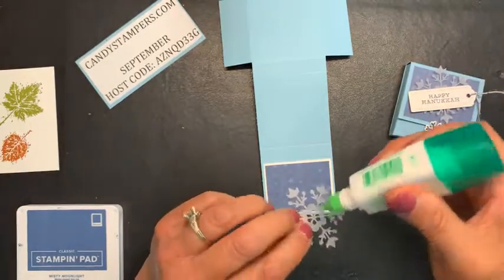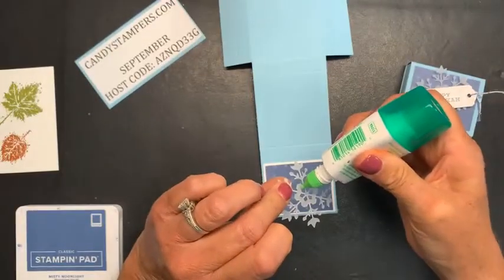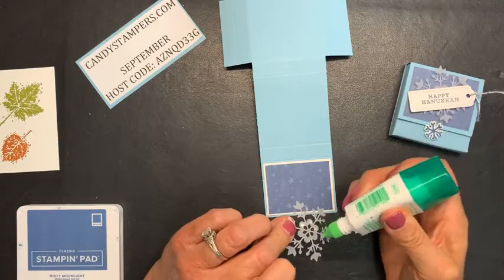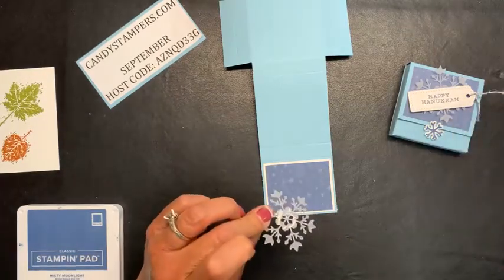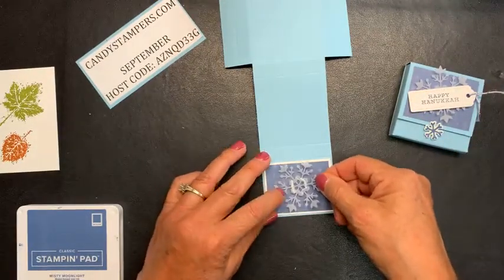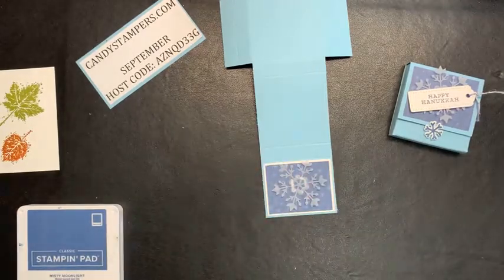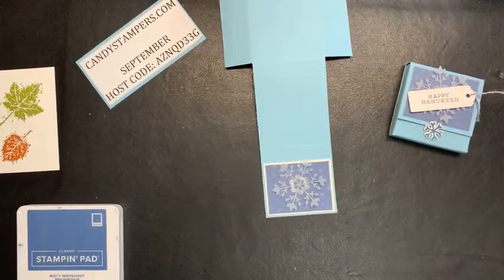We're going to put the snowflake on. Now, when you're using vellum, you can see the glue in there. And so it won't matter though, because I'm going to have it covered with my little tag. So that will not make a difference. So we're just going to pop that on here. Trying not to get any more glue on me. I'm already very gluey.